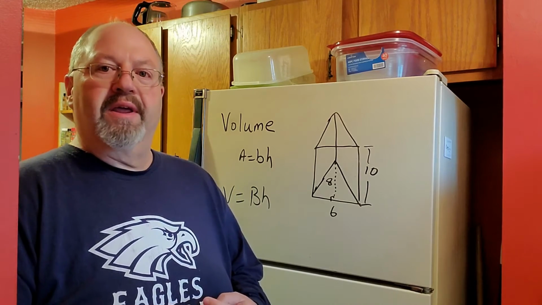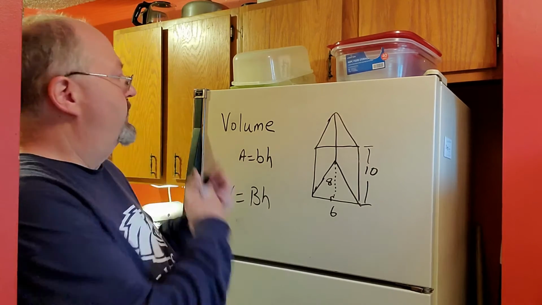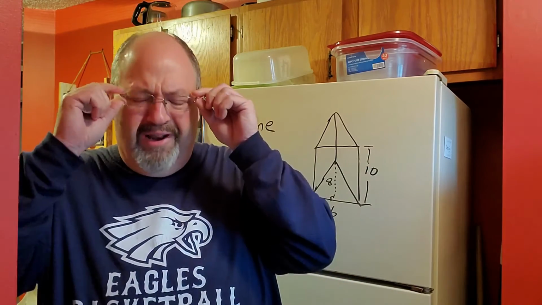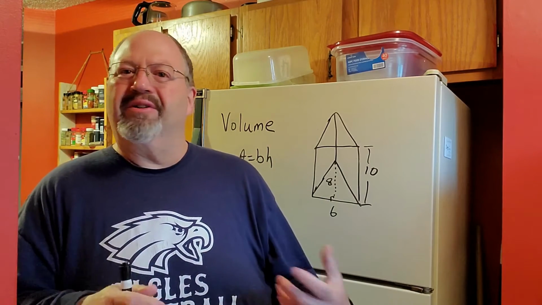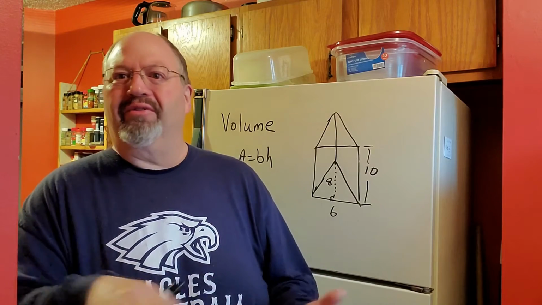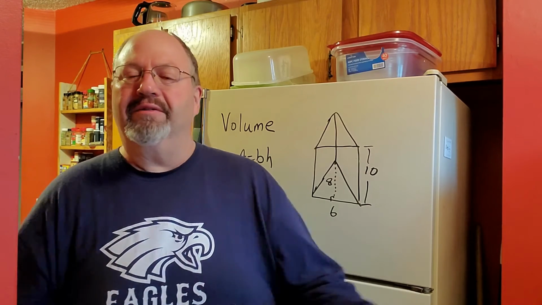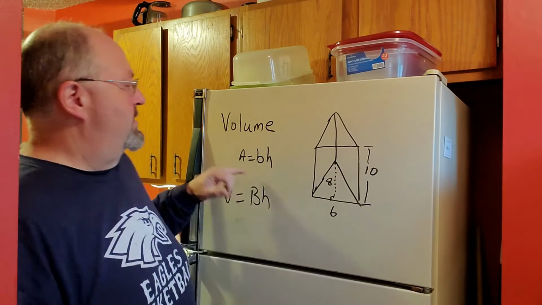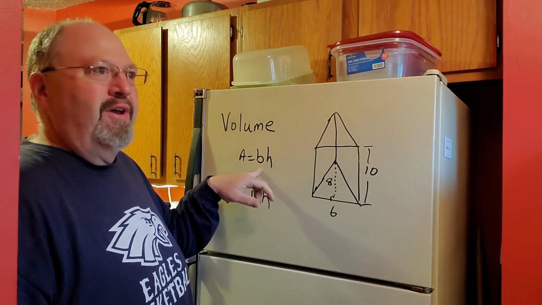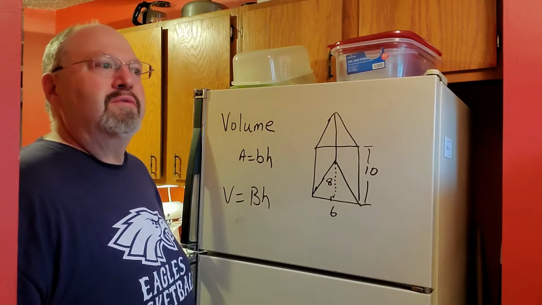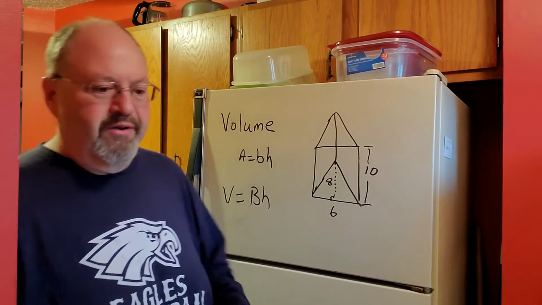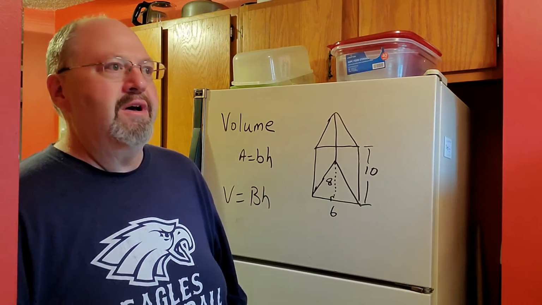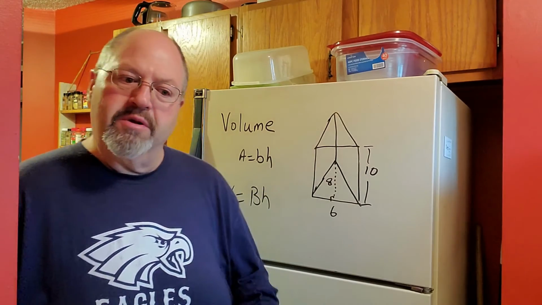All right, so today we're moving on to, as you can see, volume. So we've been talking mostly about area. Area is how much paint it would take to cover a surface, or how much carpeting it takes to cover a floor. Area is easy. It's just basically base times height. I do some weird things for pointy shapes, but triangles always have to be difficult, and circles have that pi thing thrown in there. Now we're moving on to volume.